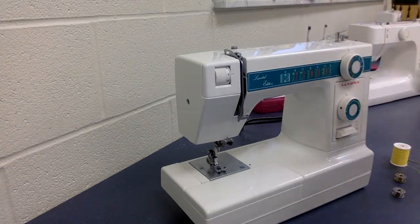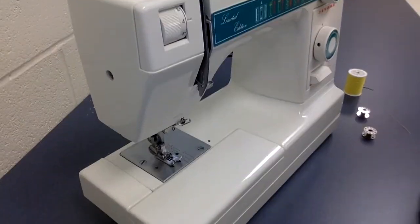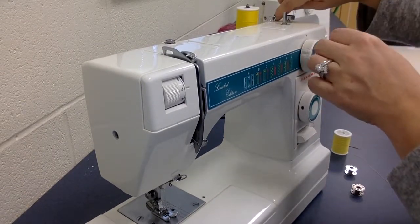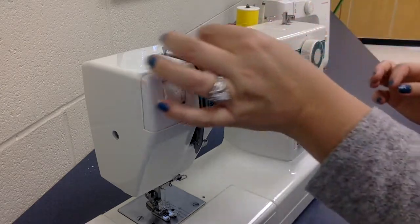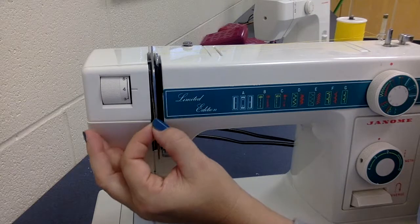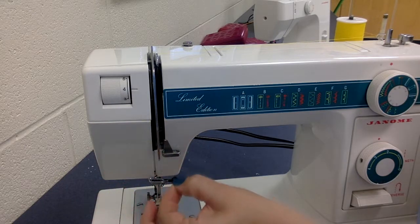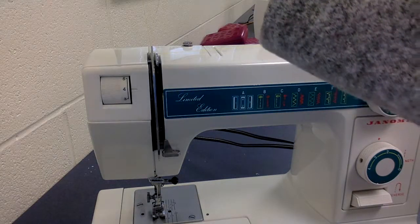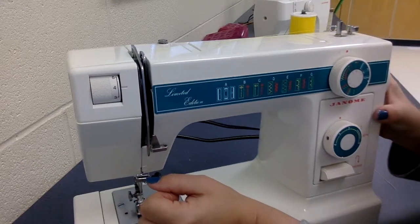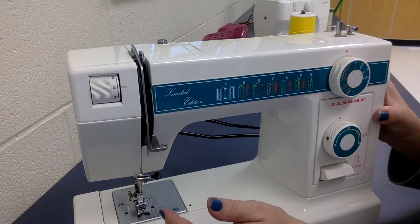So once again, try to get this a little bit closer maybe so you can see it better. Not very easy to move a camera around. So once again, number one is here, and I'm just kind of laying this in these spots. Number two, go between these two plates. I don't know if you can see the two plates or not. Right between those two plates, there's a little skinny one and then there's a thicker plate. Then I'm going to go down, and I'm just kind of lightly pulling on the thread. Now I'm going to go between these two plates, and then I'm going to go back down here. I'm going to go down here, and then there. And then I thread the needle, number eight. So if you count one through eight, you should get all the spots on this.